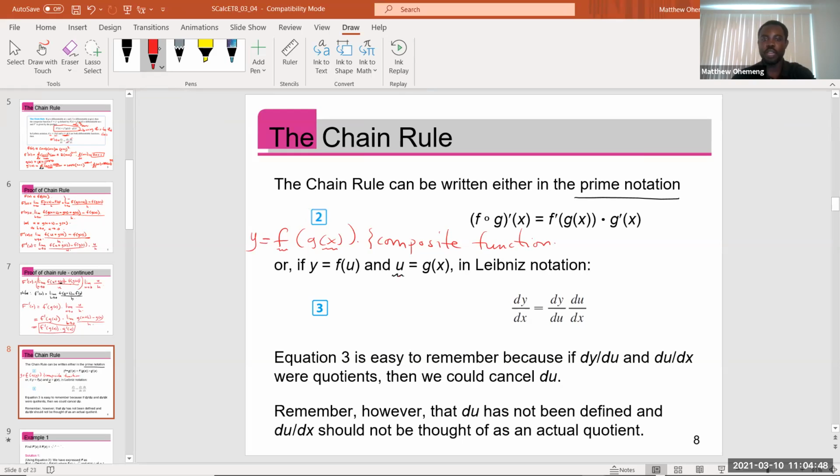So if you want to get a derivative, this function is now going to be a function of u. So you can just get dy du. So that's this. And then this function will just be u equal to g of x. So the u will be the dependent variable, and then the x will be the independent variable for this second function, right? And then that one, you can get du over dx, right? And when you're done, you can multiply them together, and then you substitute the u back in, and then you get your dy dx.